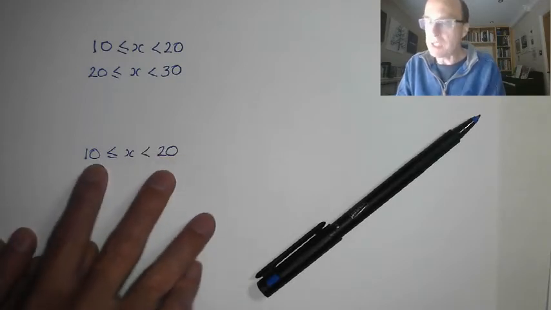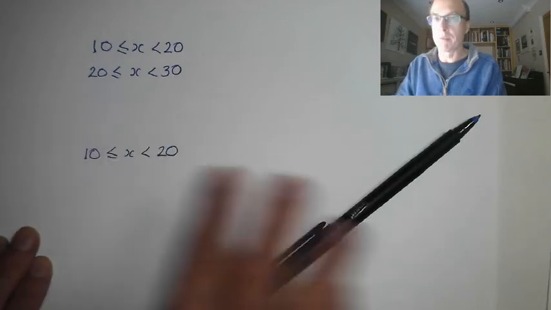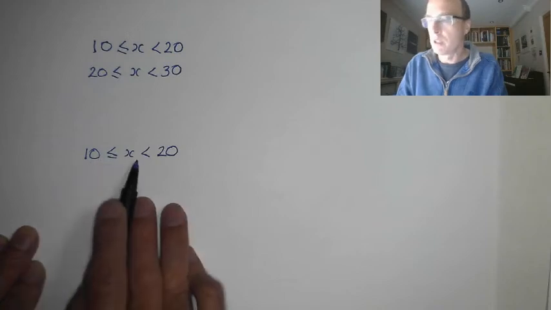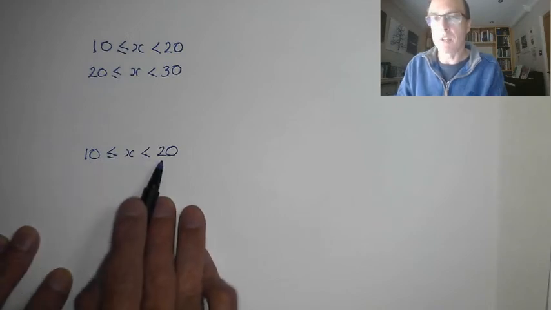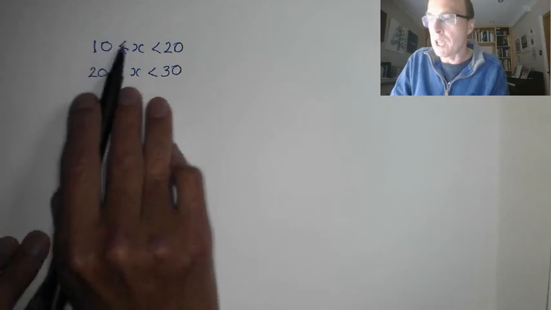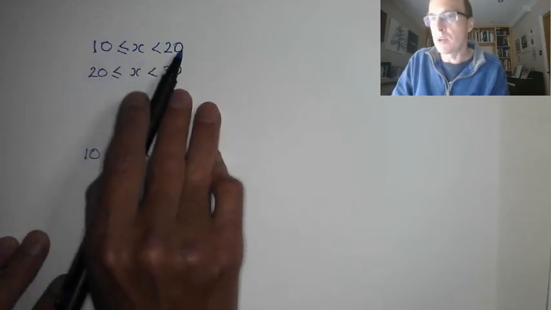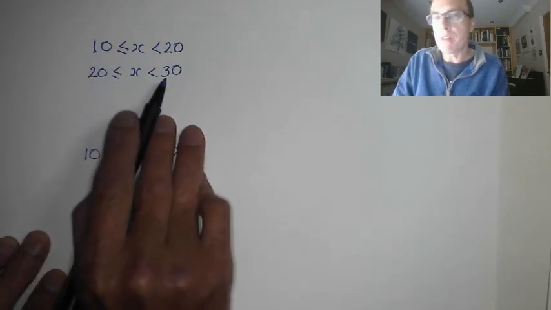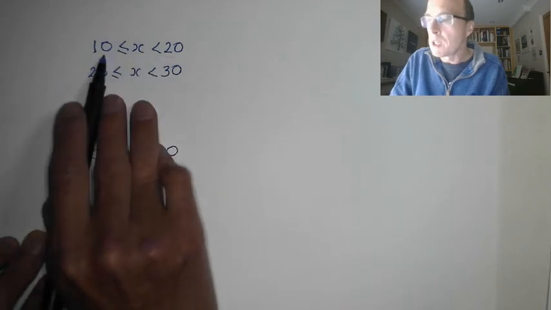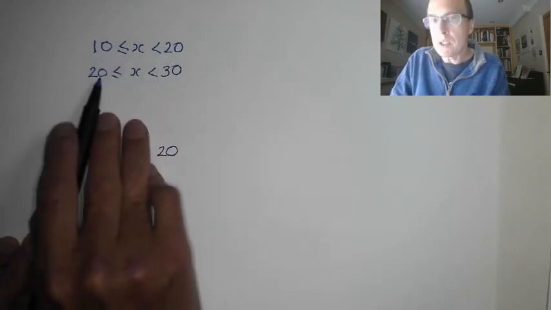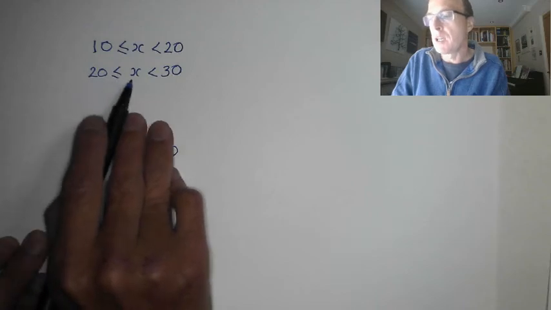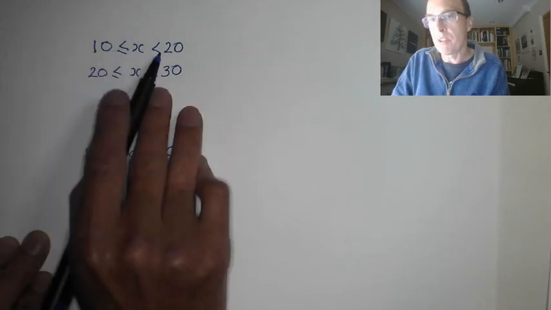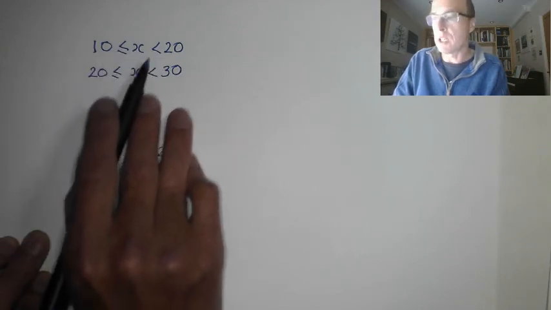So I've got those values of x, they're sitting between 10 and 20, so it's all the values in the middle. But because of this inclusive inequality, I want to include the value of 10, but I don't want to include the value of 20, it's strictly less than 20. So when I'm putting my groups together up here, I've got 10 less than or equal to x, strictly less than 20. The next category down, I've got 20 less than or equal to x, less than 30. So if I've got my value 20, it doesn't fit in the line at the top because it's x strictly less than 20, but it does fit in the second category. So 20 less than or equal to x, which is less than 30. So we've got that value 20, fits in the second row, doesn't fit in the top one, and I've got no ambiguity, no uncertainty as to where I need to put it.